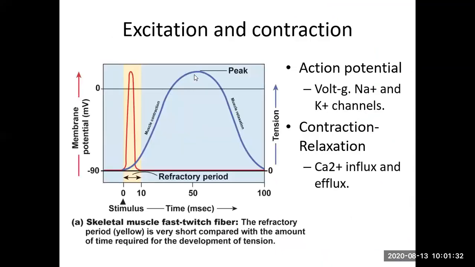So here is a concept about the excitation and the contraction. There is a delay because when we excite a muscle, it generates the action potential. As you can see here, this is an action potential. That action potential will cause the calcium channel to open to allow calcium to flow into the cell and cause muscle contraction, but there is a delay. That delay causes this separation: the excitation and the contraction are not at the same time. This contraction is called a twitch. And the muscle can be classified into the fast twitch muscle and the slow twitch muscle.